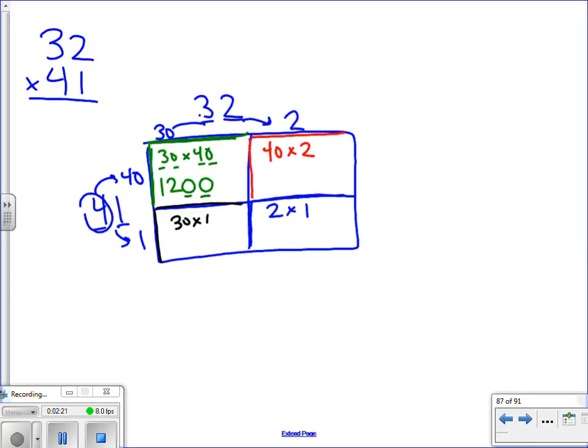Because that just helps us understand a little bit better why we're putting those zeros there. Once we have that basic understanding, we will remember it and mentally understand why we have a zero there. And it helps us, we don't always have to work it out, but it helps us to understand why we have to have it there.